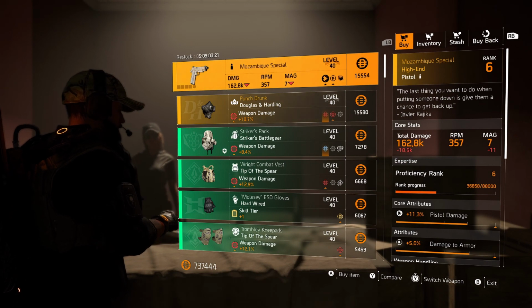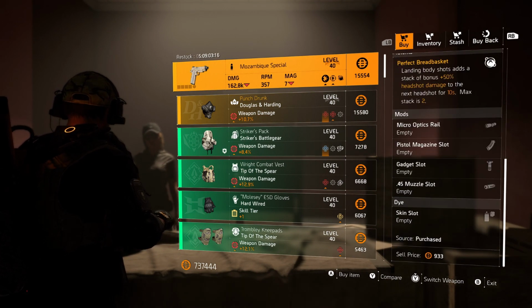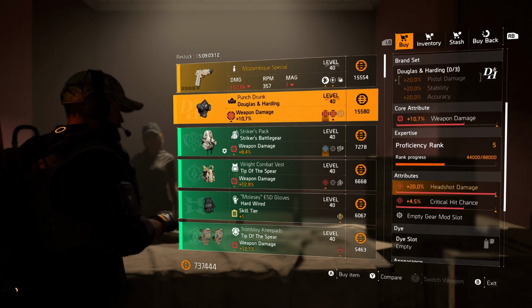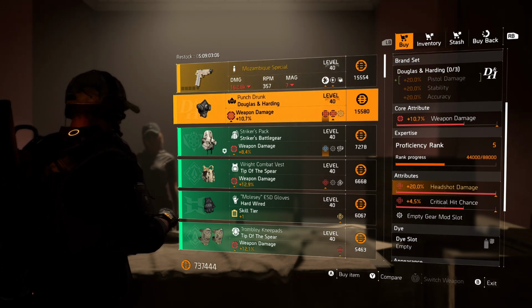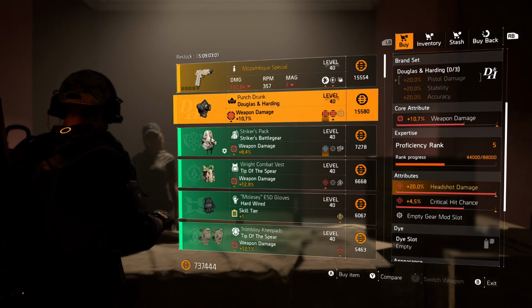Oh man, okay, another Mozambique. This one I wouldn't bother getting. If you needed one, I'd get the other one. Another punch trunk, so that's 3 for this week's vendor reset. I feel like they're just bored and don't know what else to put in here. Weapon damage, headshot damage, critical hit chance. If you need the headshot damage, roll for your library, get it.